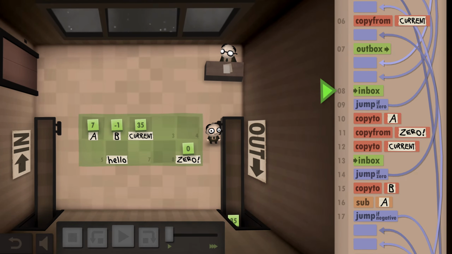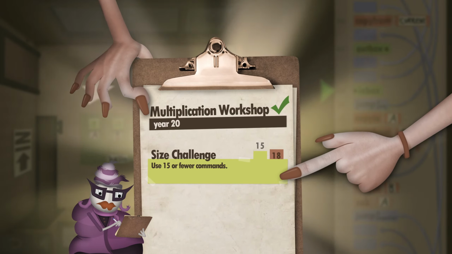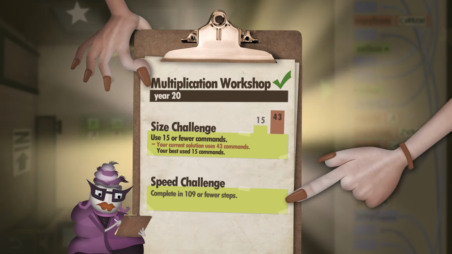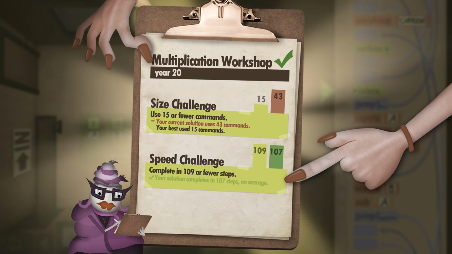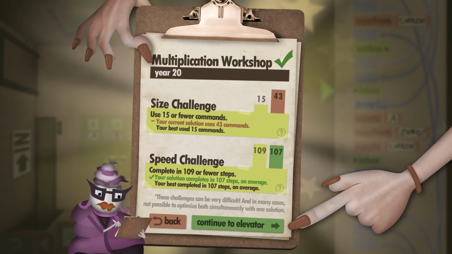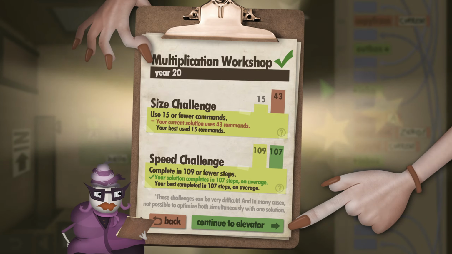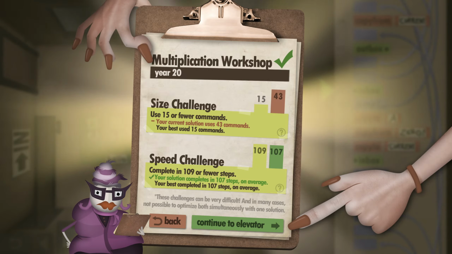But as a game, it's fun. I've already been at this... 107 steps instead of 109. Yes, it worked. This shouldn't have worked, but okay, fair.